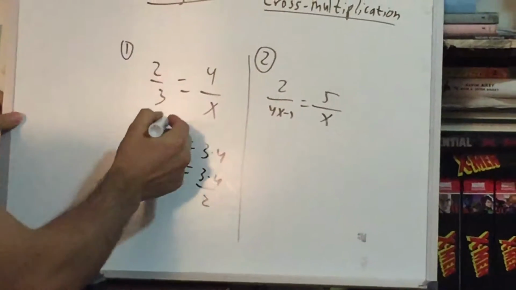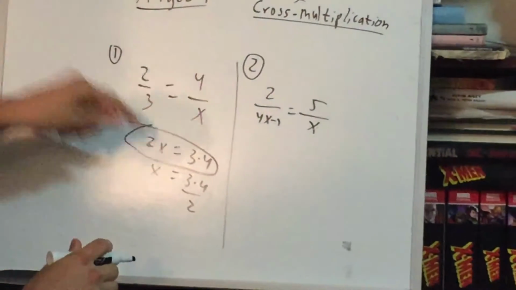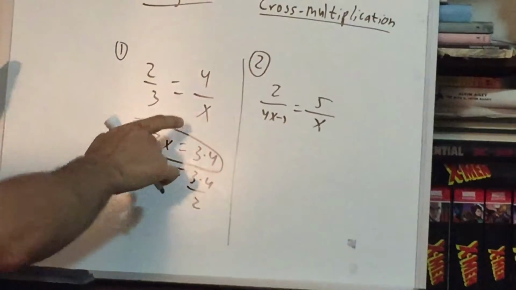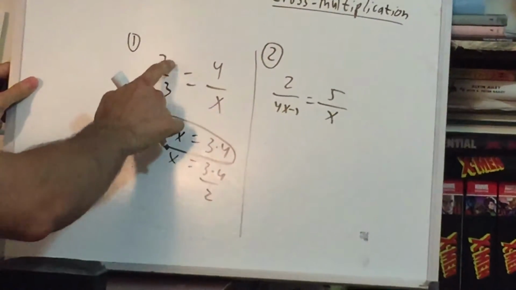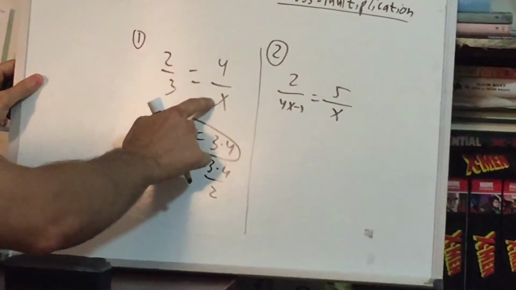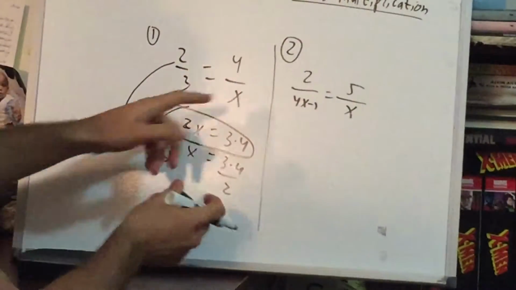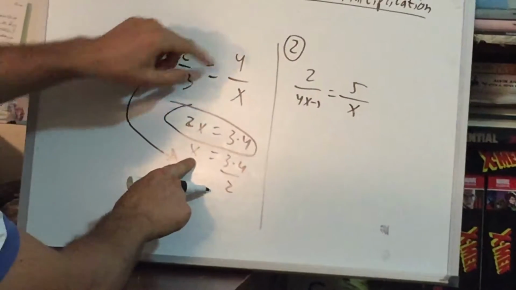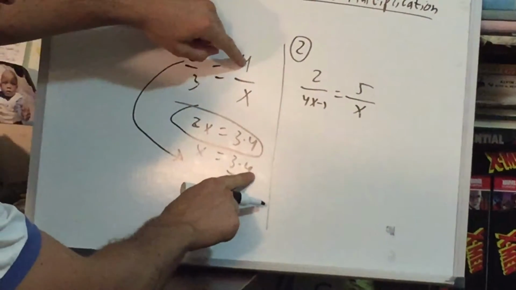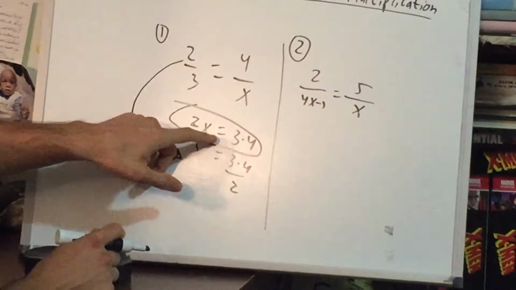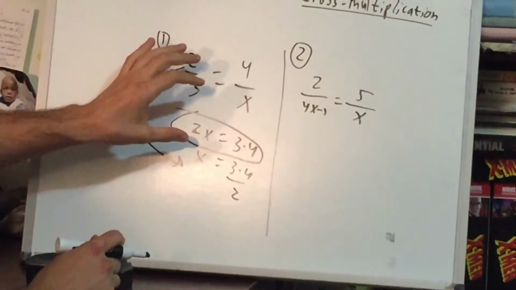But notice this step is completely pointless and useless and a waste of time. Using moving alone, we can just move the x here, move the 3 here, move the 2 down. So we can go from here straight to here just by visualizing: x goes to the top, 4 stays, 3 goes with the 4, multiplication, 2 goes into division. So there's no need to write this. There's no need to do this cross multiplication step.